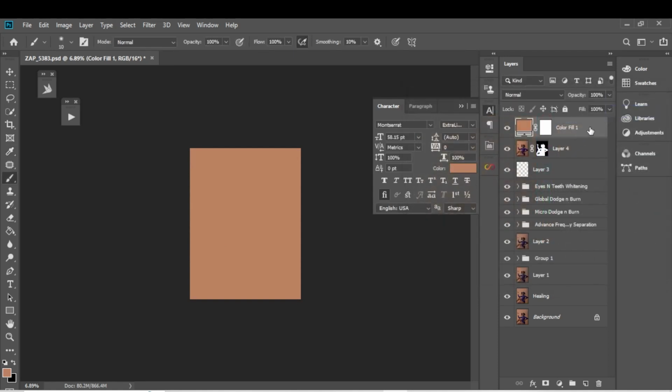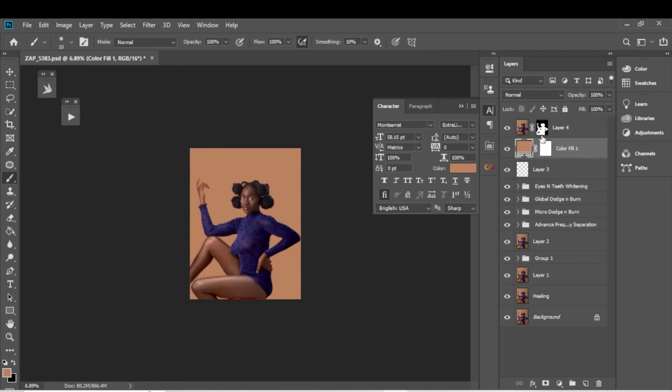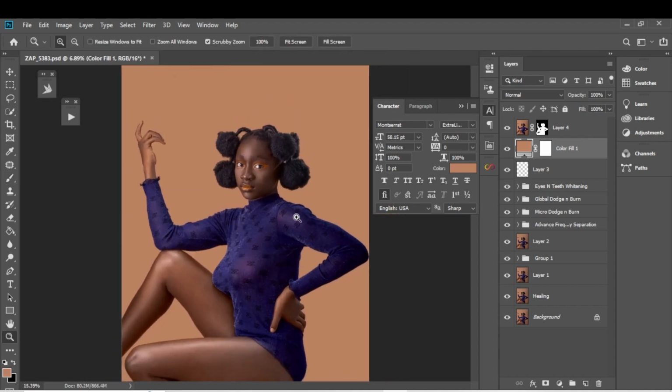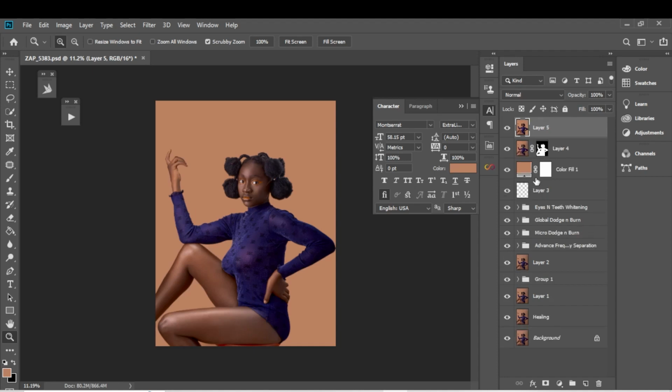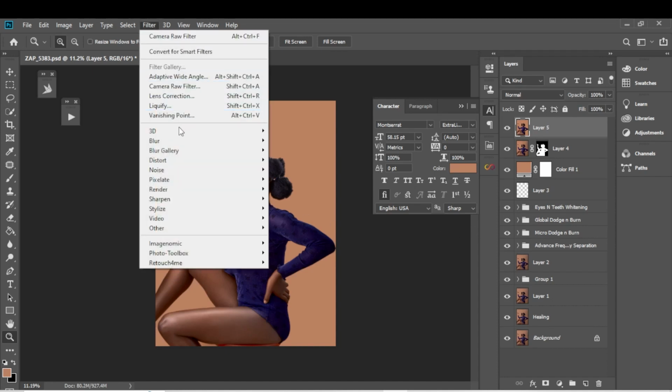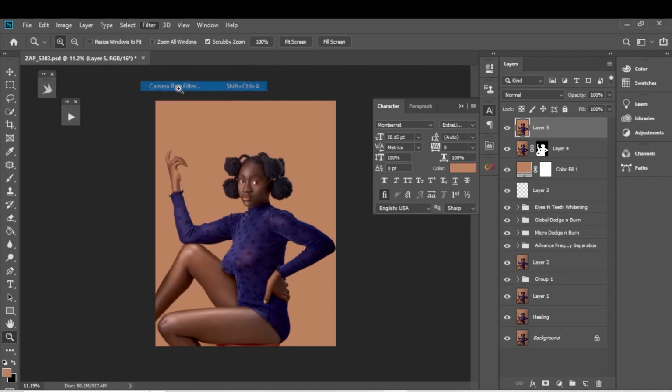So the next thing I will do is to drag this layer down to this layer mask layer. So we can have our picture in there like that. So we have a seamless background already. So the next thing I will do is to create a visible stamp layer for this again by holding Ctrl+Shift+Alt+E on my keyboard. After doing that, I will send this picture back to camera raw filter again by going to filter, then clicking camera raw filter, like that.